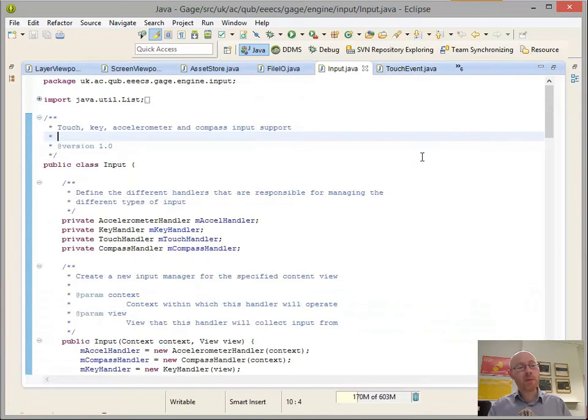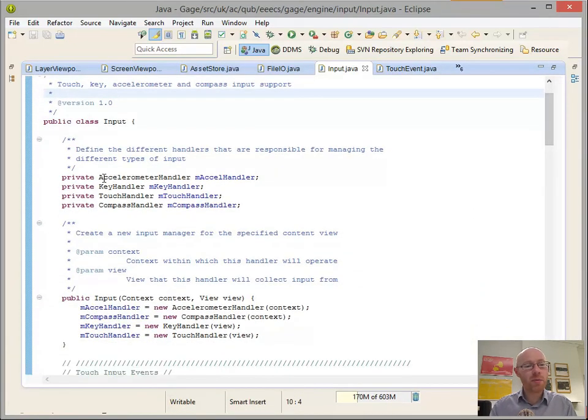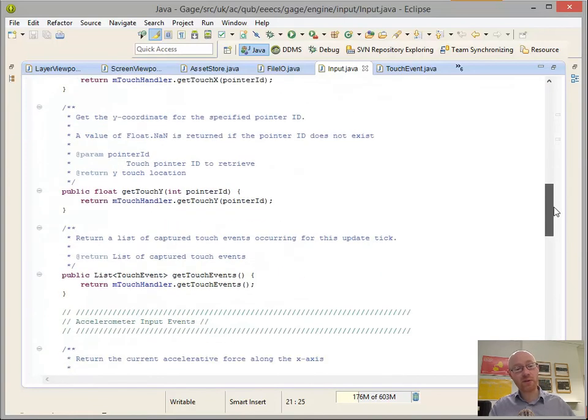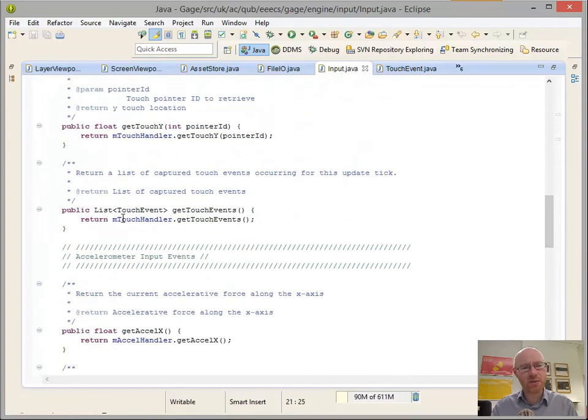Inside our main input manager, it is the one that contains links to all of the different handlers. So in this particular case, we're interested in the touch handler. And if you look at the methods here, you'll notice you get a list of touch events. All we're doing is we're going to the individual handlers and we're asking them to do the work.